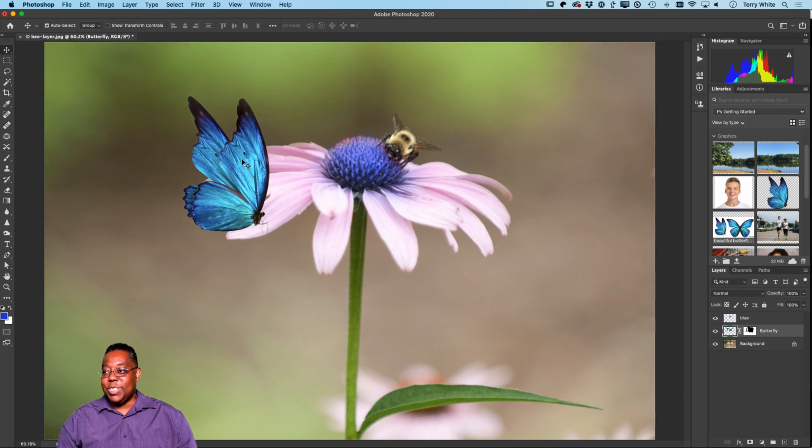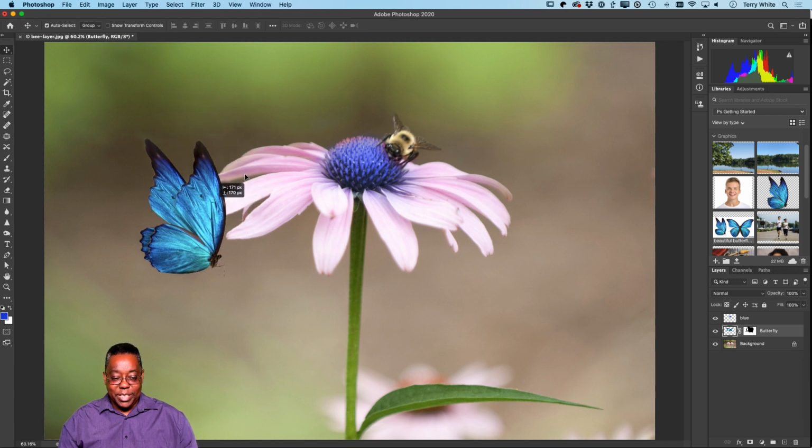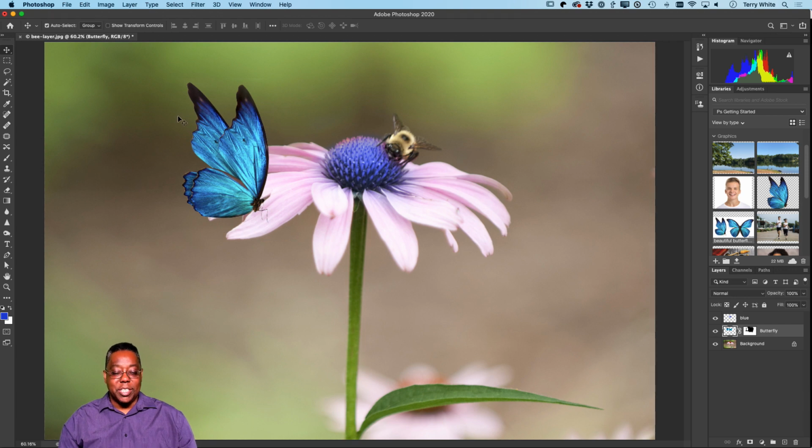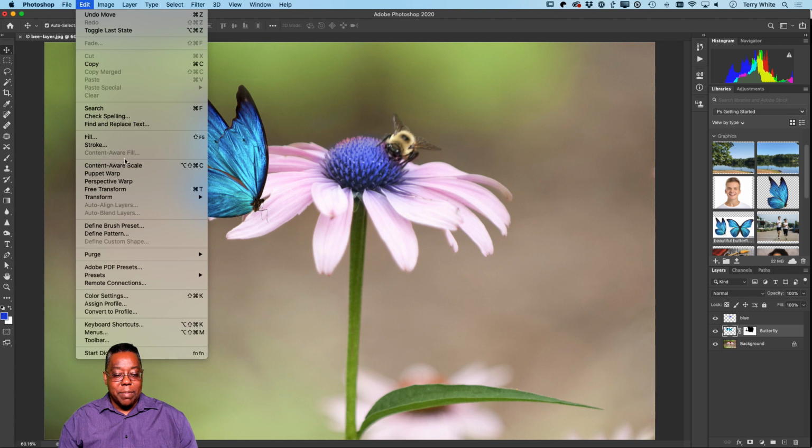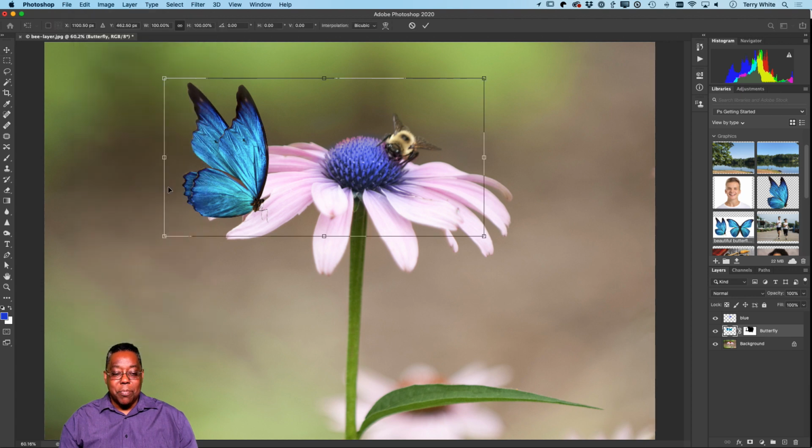All right, so now that we got that there, I can move this around. Now, what if I want to scale, make the layer bigger, make the layer smaller, flip the butterfly around, rotate the butterfly, do any of those things? All of this can be done with Free Transform. So Free Transform is going to be a beginner's best friend because Free Transform is basically super select. Not only does it select this so I can move it around, but it makes it so I can do things to it. So for example, if we go under the Edit menu and come down to Free Transform, which again, most of us use the keyboard shortcut, Command-T or PC Control-T, that will put a bounding box.